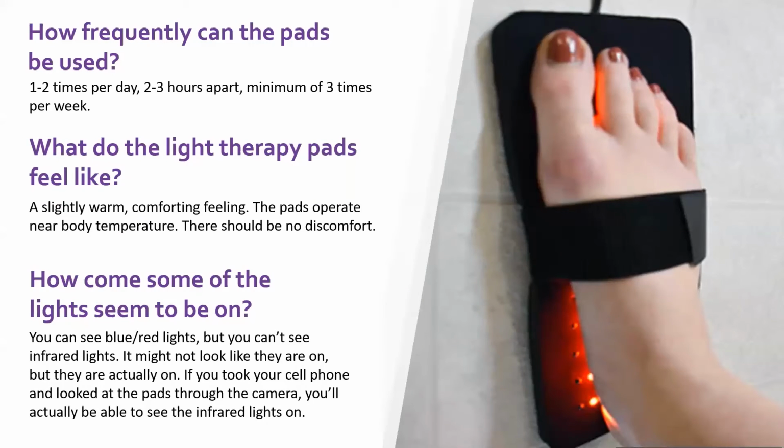Patients may also ask, or you might wonder, why only some of the lights are coming on. When we do infrared, you can't see that infrared. But the way you can tell it's working is look through a camera, look through a smartphone. You'll see kind of a purplish little glow on those infrared, and you'll know it's there. Or if you've got a clinical controller, it actually has a tester for the near infrared.